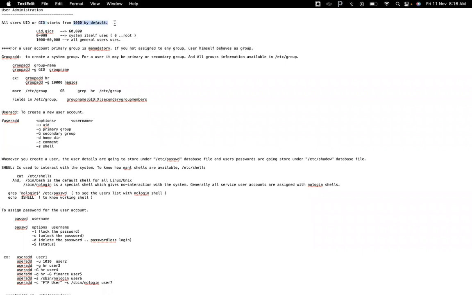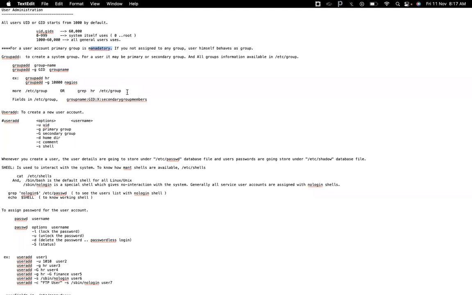All users' UIDs and GIDs start from 1000 by default. UIDs and GIDs go up to 60,000. From 0 to 999 are the system's own users. From 1000 to 60,000 are all general users. For a user account, a primary group is mandatory.